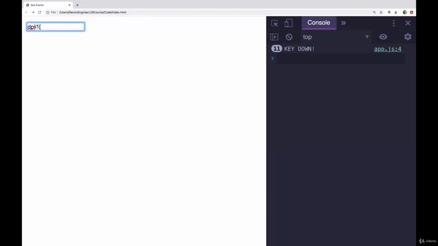So it's not just when we're actually typing some character into the input. It could be the control key, the command key. I'm hitting command over and over and over. Anytime I press a key down, it's going to fire. And it's firing when the key is pressed down originally.